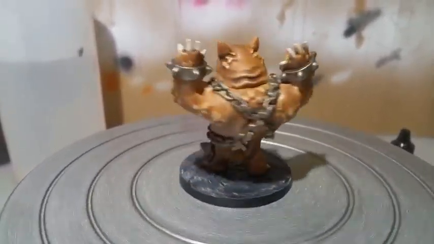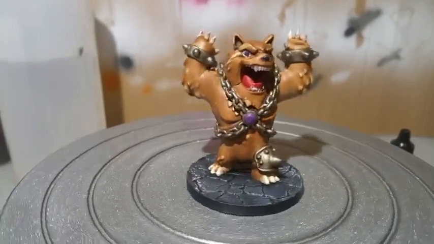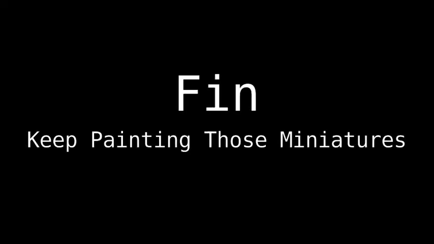Once the ink was dry, I painted the chest gem with Reaper Gem Purple, then highlighted it with a little bit of Reaper Twilight Purple.